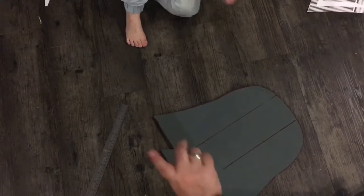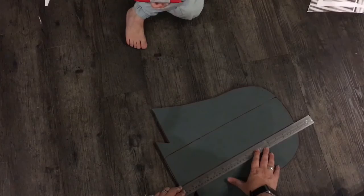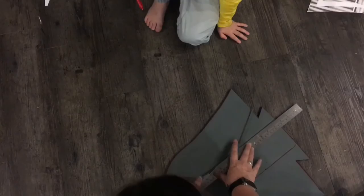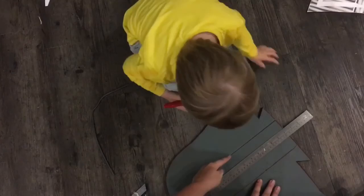Now I'm going to do the sharp part. I've got this sharp knife, so you can't use that. Why can't you use this knife? Because it's so sharp. Very sharp indeed. I'm cutting where your line is. Can you see what's happening? Look at that — we've got this nice straight line.